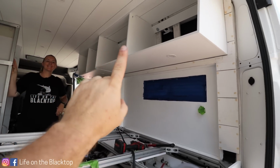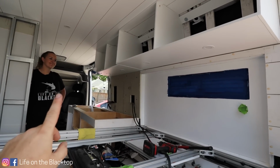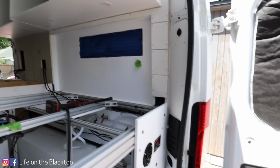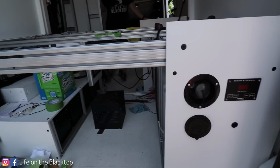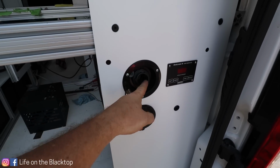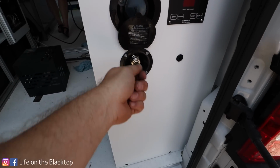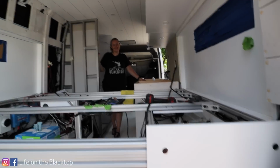So starting back here, what I've done is nothing over here. But over here, as you can see, I finally got some cabinets made. First cabinets I've ever made. Giant pain in the ass, but turned out. I've got my panels here. So I don't have the power on right now, but this is my fill port. So I got some hoses coming that will fill that up. This is an outdoor shower. So a little hose will plug into that and wash my feet off, wash mama's feet off.